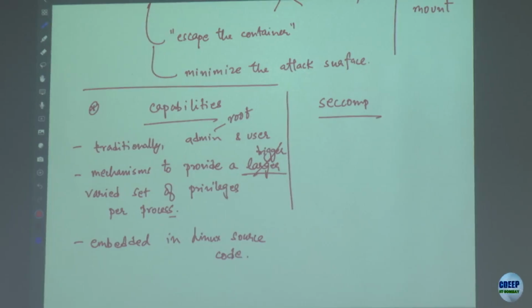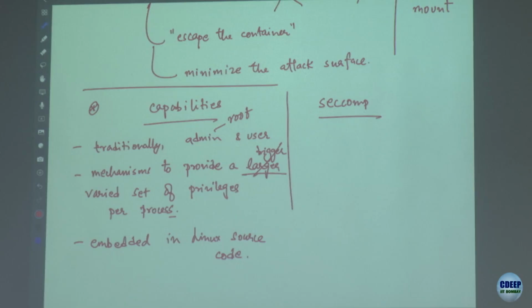Which means that if you open up the implementation of some function or a system call or any other code in the kernel, you will see an if condition saying something like that. So if the current execution entity doesn't have these capabilities, do not do whatever you are supposed to do. So these are very implementation centric changes in the Linux kernel.